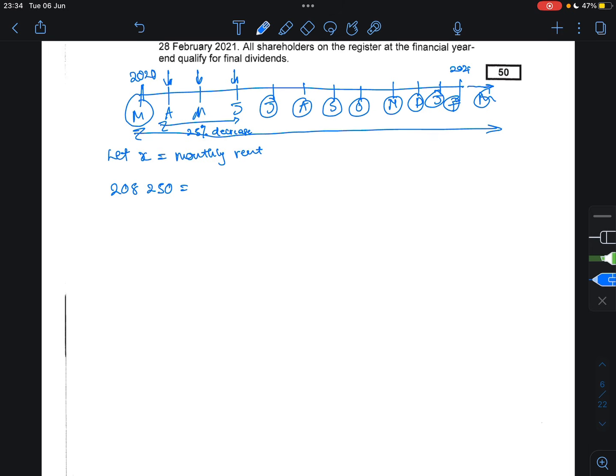Okay, so in these months we have received rent for how many months? A total of 13 months. Okay, 13 months, but the rent that we received for these 13 months is not equal. How do we work this out? Okay, so we said let X be equal to the monthly rent. Okay, so how many months did we pay the normal monthly rent? We paid X here, here, okay, which is 10 months. You can say 10x. All right, 10 times X.